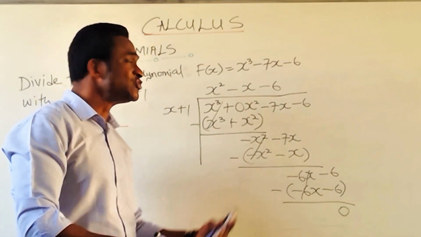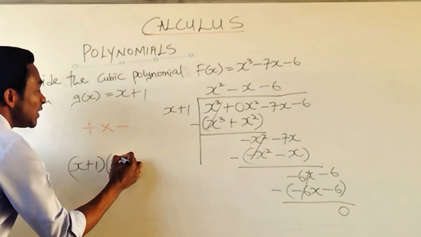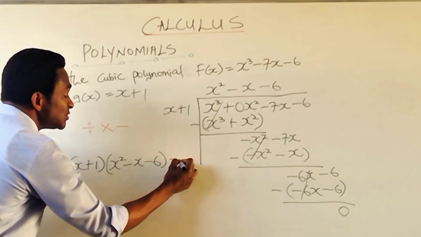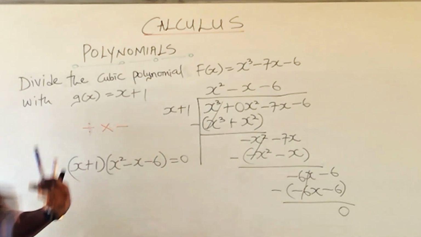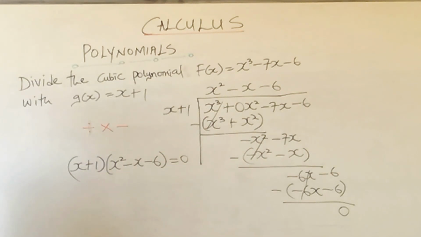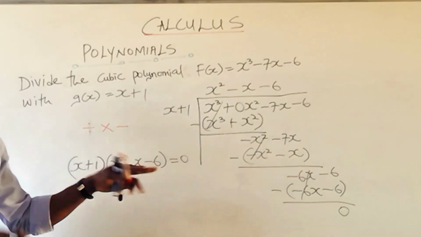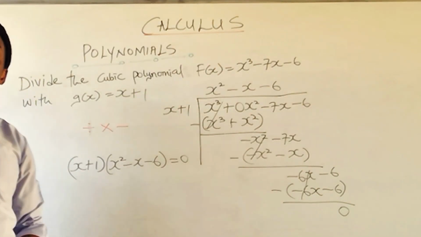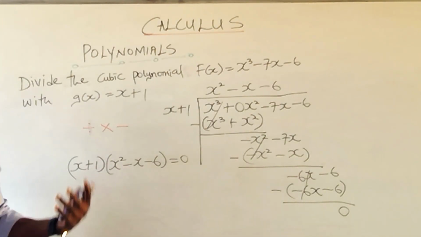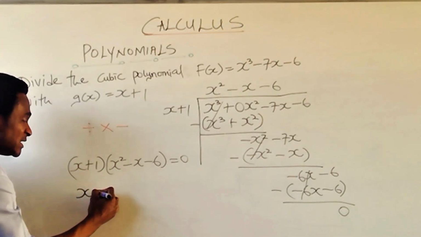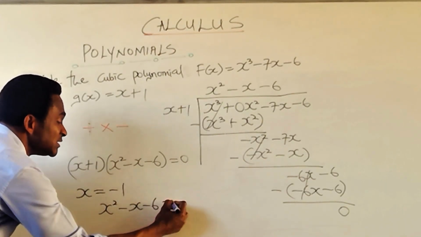But we are going on to solve the problem here. So we have x plus 1 and x squared minus x minus 6 equals 0. Remember, we want to solve for the value of x, not just dividing. I want to take it up by extension to solve for the value of x. Check your work. This is a linear and a quadratic, which should be the product of the function. So we move and see if we can factorize or expand more. If we cannot factorize, we use the quadratic formula. Our first answer is x equals -1. The second one is x squared minus x minus 6 equals 0.